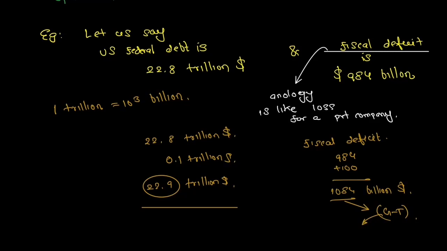So for somebody like the US, we know it is a financial superpower. It represents a huge financial part of the entire world economy. So it is always able to borrow a huge amount of money and subsequently have this huge outstanding debt. Okay. So let me take an example where RBI, which is the Central Bank of India, is lending the money to the government of India.